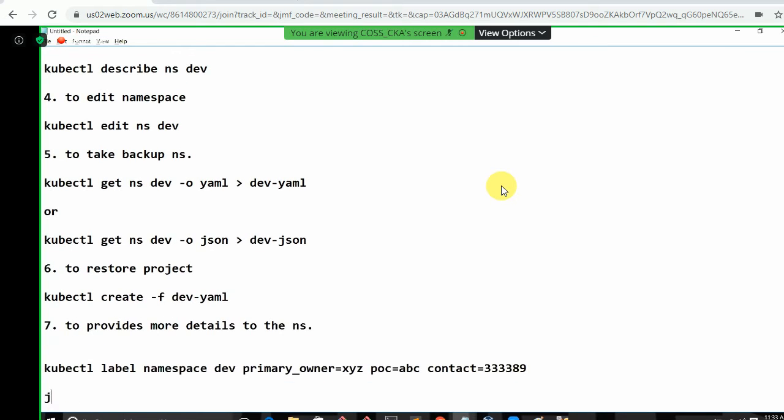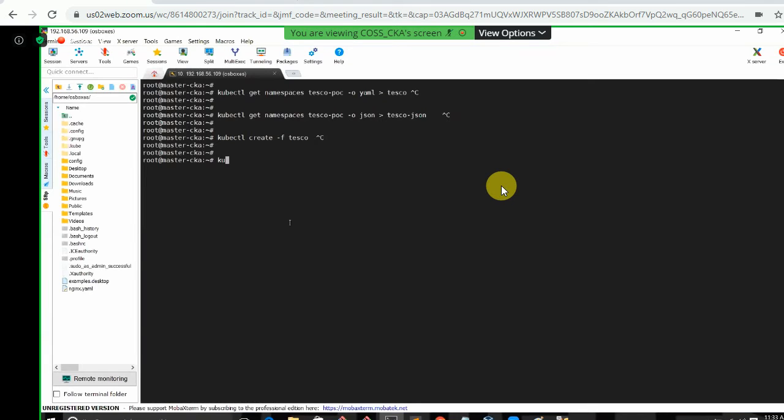Same thing, if you just want to verify what labels we have used, I can use kubectl get ns, the project name dev, --show-labels, right? I think I did not use this command, so let me see here. If I use get ns, the project name will be Tesco POC --show-labels.